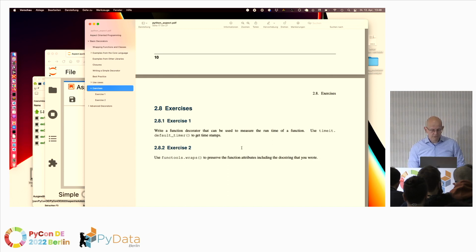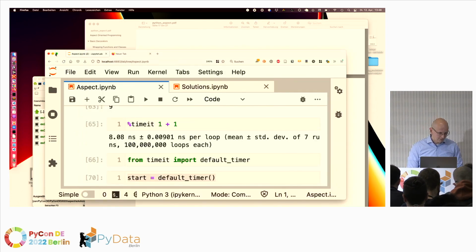Use the default timer to do this, and also the next one, reps. If you can do everything at once, wrap it up in one. Go.